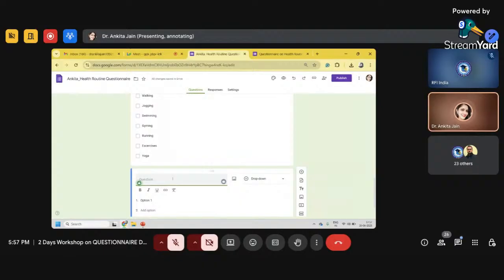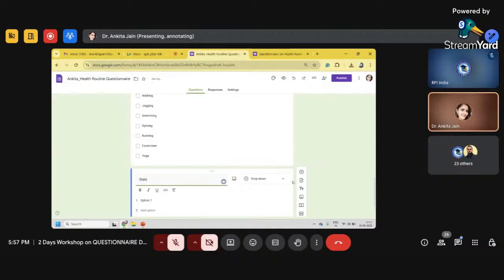For example, I'm making this form on behalf of a doctor, their clinic or something. They have patients all over India. So they can ask which state or city you are from. Name of the state, you can say.